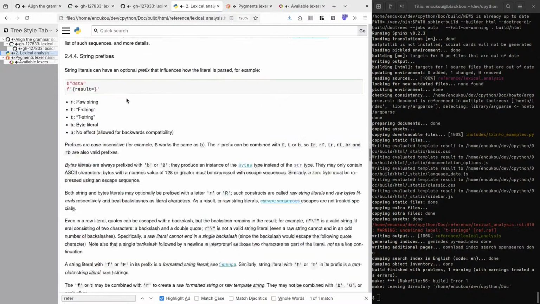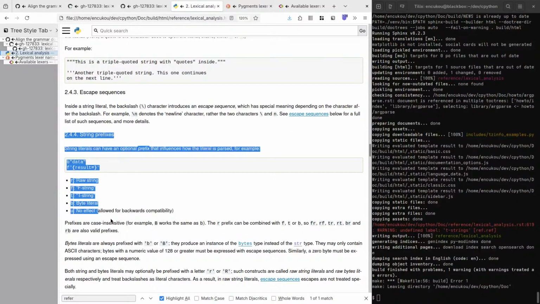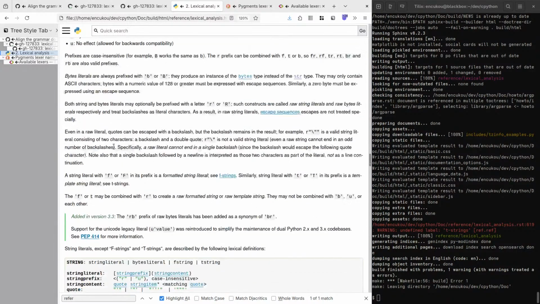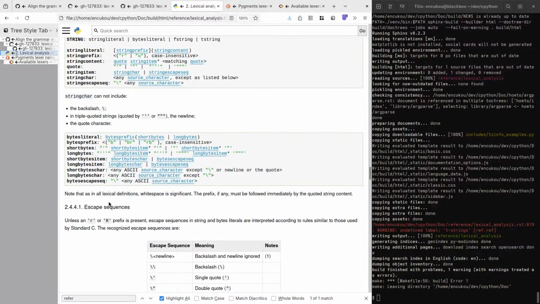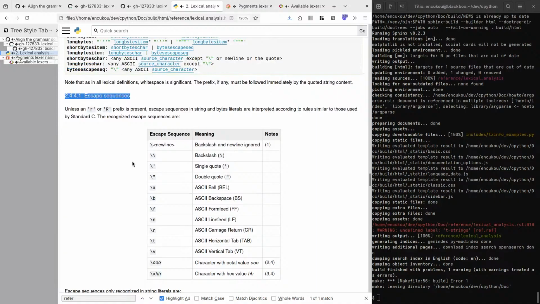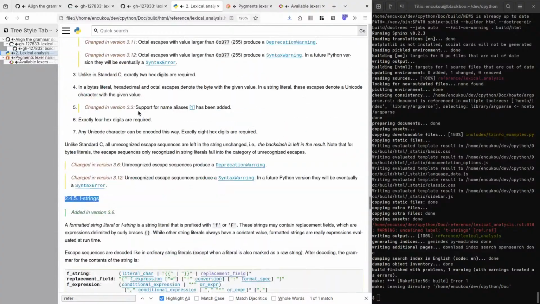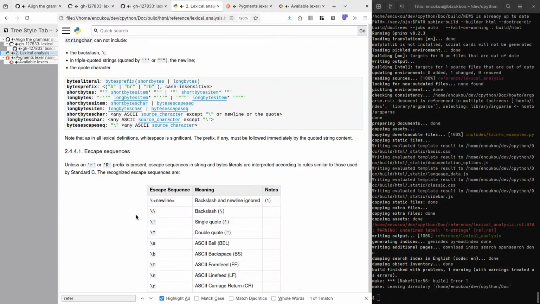In the middle, there's string prefixes, which say you can have very many different kinds of strings, and then two of them are explained, and then we go to escape sequences, and then on to f-strings, and this escape sequences section is kind of long.